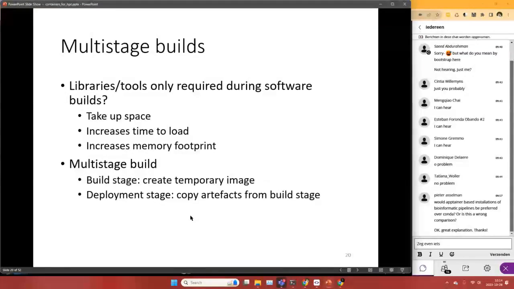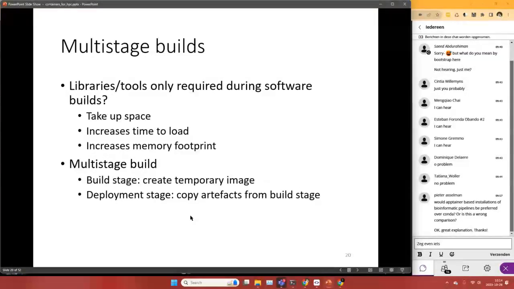That is happening in the build phase. For that, you need, for instance, CMake. You need your compilers, etc. Then in the next stage of the build, you use a much smaller image without all the build software, and you just copy the artifacts of the build process in the first stage to the deployment stage. And that results in a much smaller image.